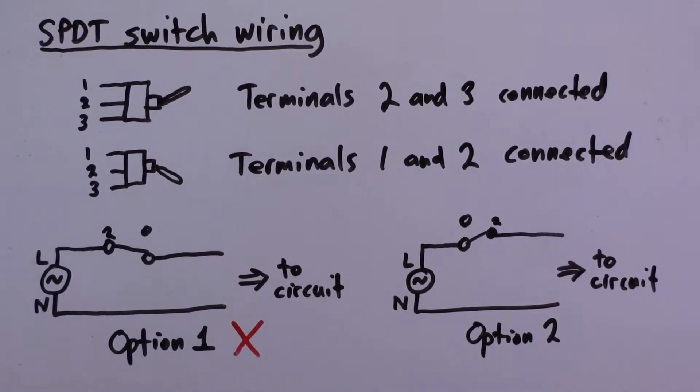However, option 1 is not the safe option. When your toggle is in the off position, if we move the toggle so that it connects the live voltage to one terminal, that terminal is being energized relative to neutral. If it's a bare terminal — as it was in video 1 — the live voltage is electrically present and touching it could hurt you. You could mitigate this with heat shrink, but this is not the option you want to use.